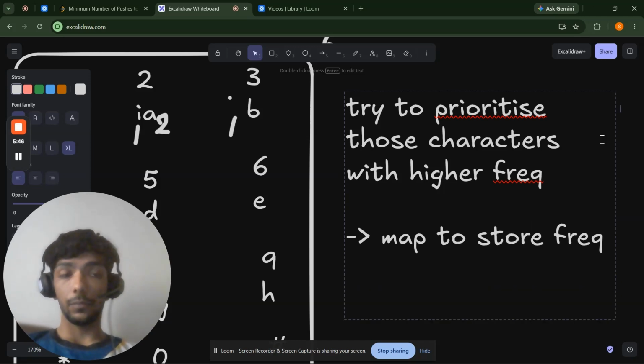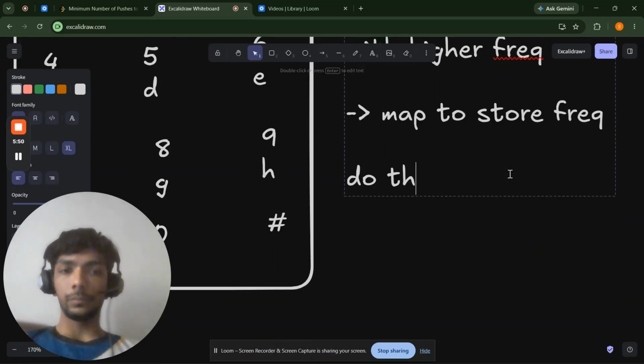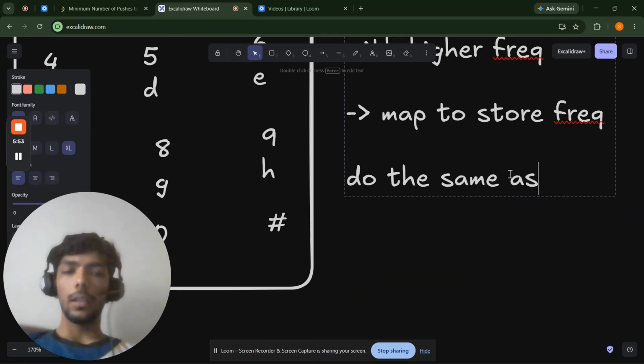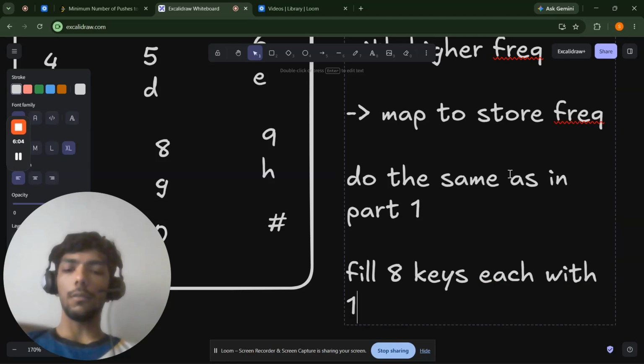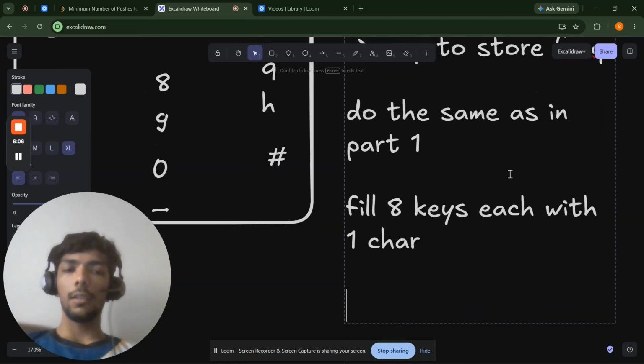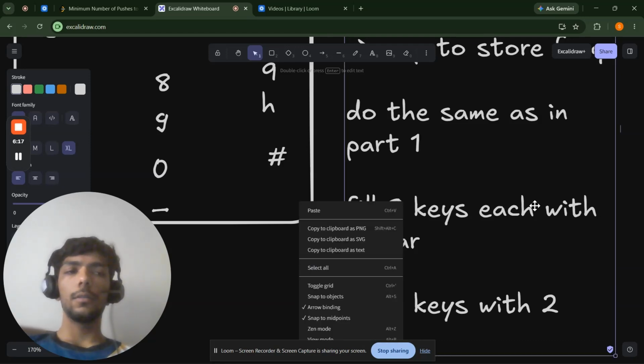Okay, after prioritizing, we do the same as in part 1: fill 8 keys each with one character, and then we move to filling the 8 keys with 2 characters.